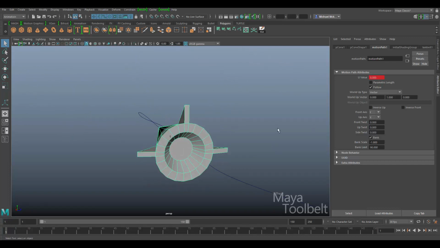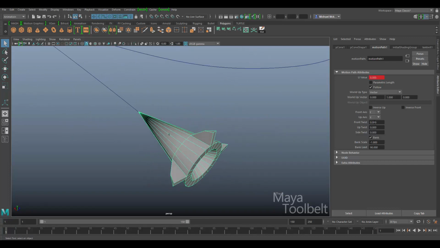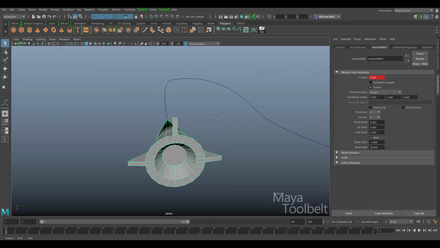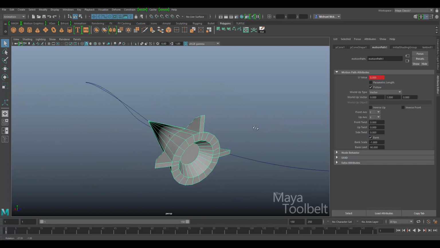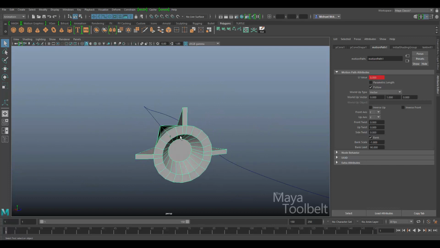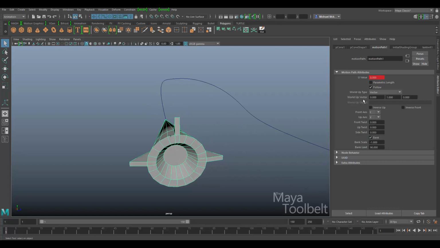Let's go back to the beginning here. Again, you can hold down control, left click and drag on any of these input boxes to treat them like a slider. So we have our front twist. You can see as I increase or decrease the front twist, the ship kind of twists in place. There's the up twist and the side twist. Again, this is kind of a way of fine-tuning your object if it's not quite oriented on the curve exactly how you want. These are also animatable. You can keyframe these. If I right-click on one and say Set Key, you can keyframe something. You can keyframe almost anything in that way.